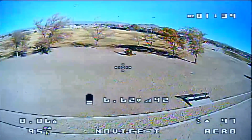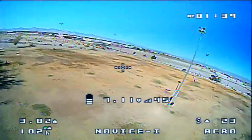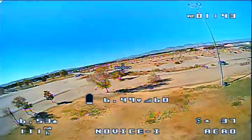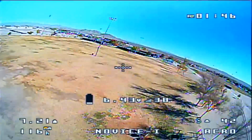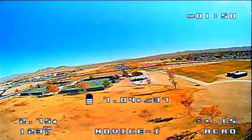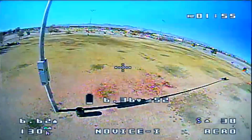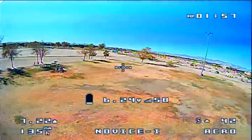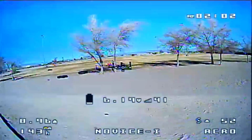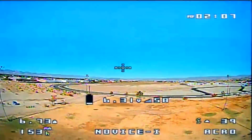Coming around, going up over that tree there because I didn't like the feel of it. I'm noticing the RSSI going down quite a bit when I go distant. It's not a long distance flyer, and the PIDs do need tuning in Acro. They're not the best PIDs right now, I can tell you. Either that or this controller is feeling kind of wonky. But give it more throttle here. I'm trying to come down through the trees without hitting them. Coming around, more throttle. Going up and over. Trying again.